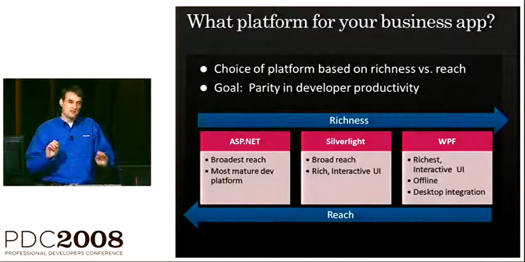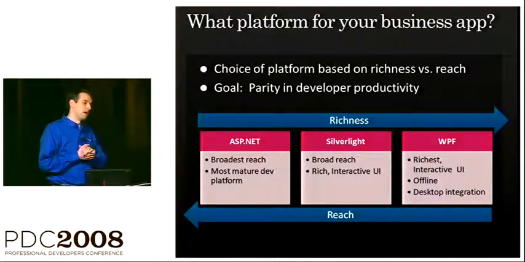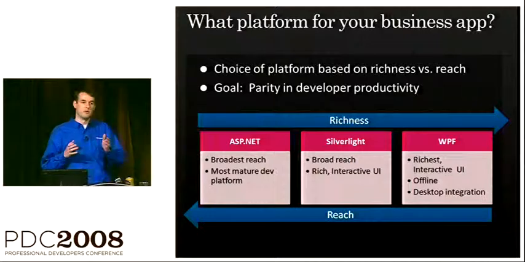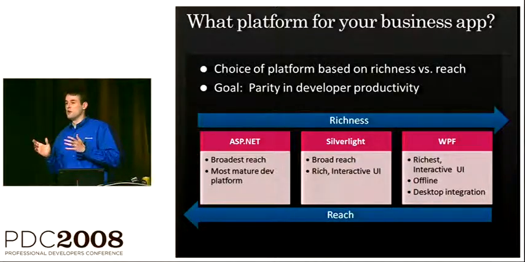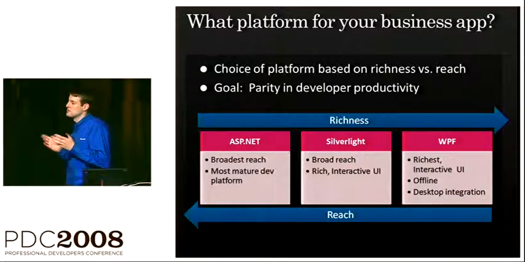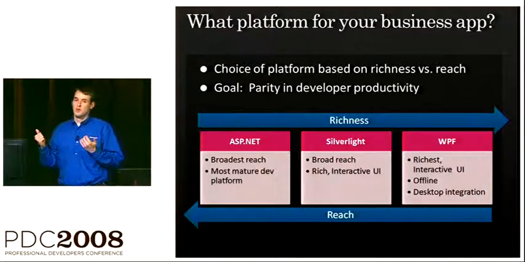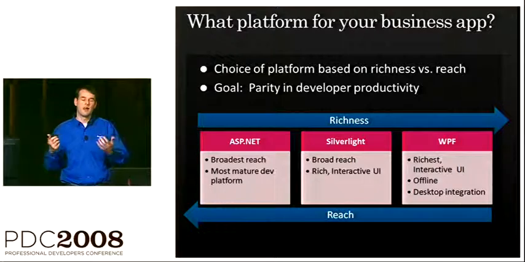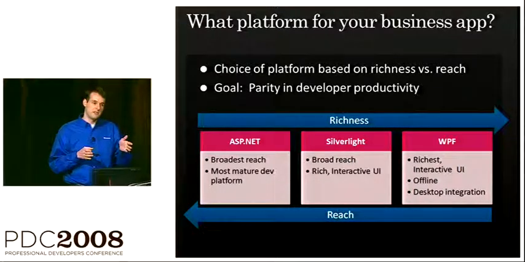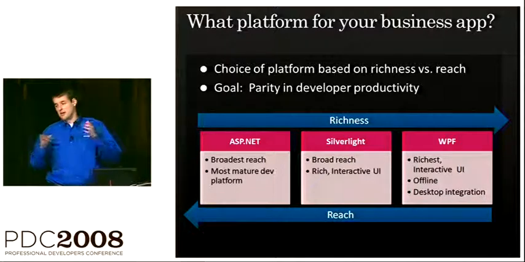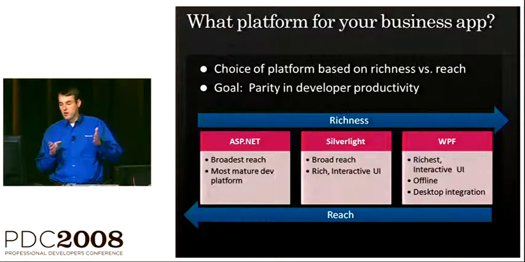So one thing I wanted to address very early is kind of the platform matrix in terms of what you use to build when, especially now that we're talking about Silverlight and business applications. There's nothing really new here. It's the same equation there always is. You have this trade-off between richness and reach. It's just now you have another option. If you need the ultimate reach in the world, then ASP.NET is going to give you what you want. It can run just about anywhere. All you need is a browser.